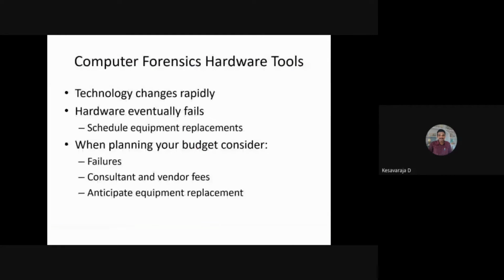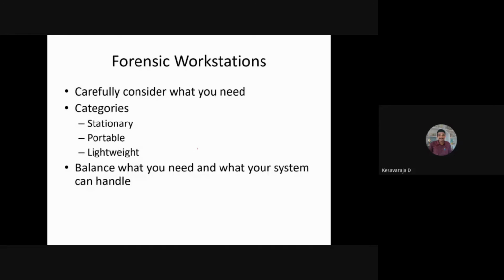Always the technology changes rapidly. Each and every day there are numerous changes. Currently everyone is using 64-bit machines. Hardware eventually fails. When planning your budget, consider failures and consultant or vendor fees, because proper replacement of hardware is very tough. If a hard disk partially fails, the proper replacement of the IC is very tough.